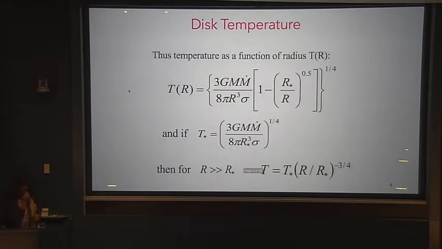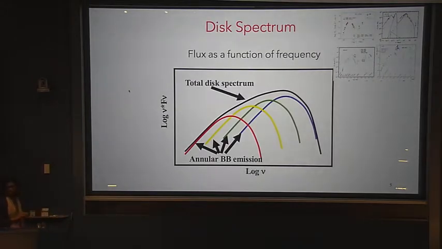It's a function of r that allows us to compute the temperature as a function of r. And so you get this profile for the temperature. And so then the output spectrum that you want to create for any model template basically is the sum over these black bodies. This is for the disk itself.